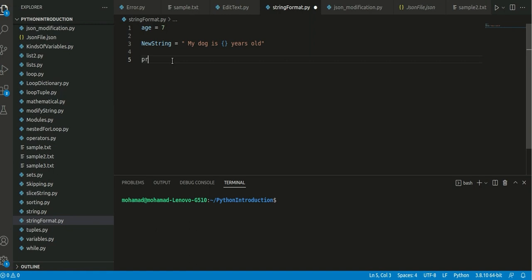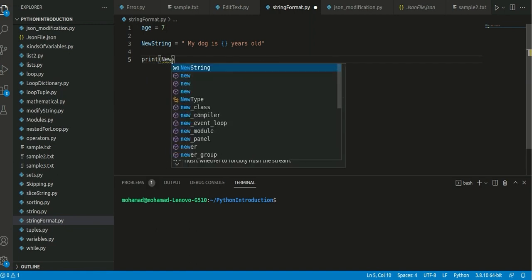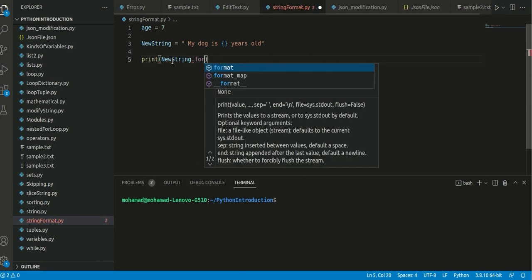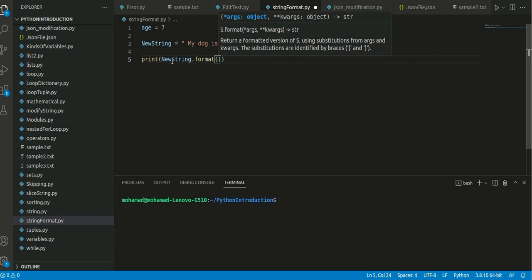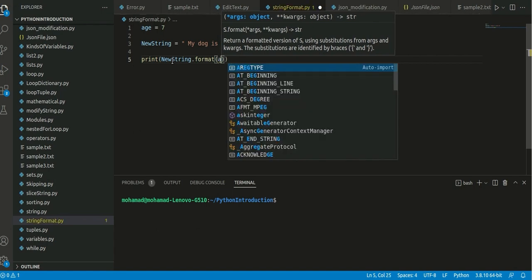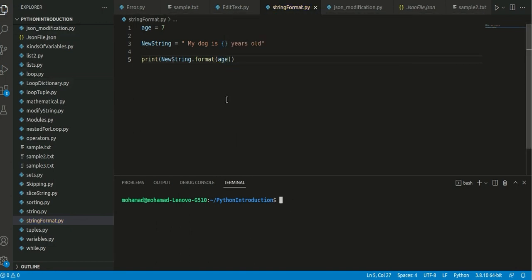So we can print out the new string dot format, which is a function that we're going to use for the strings, and then we can write age here. And so let's run our code to see if this new string will contain age, which is a number, inside of these curly brackets.